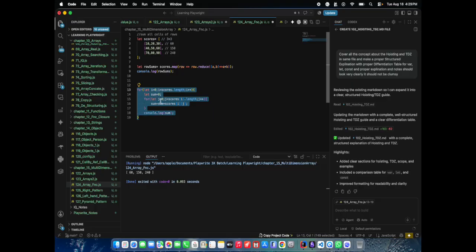using two for loops. First our sum will be 0, and we will iterate from i is equal to 0 until the length of scores, that is the number of rows, first row and second row, like that. First the sum will be 0. Sum is equal to sum plus scores of i comma 0.